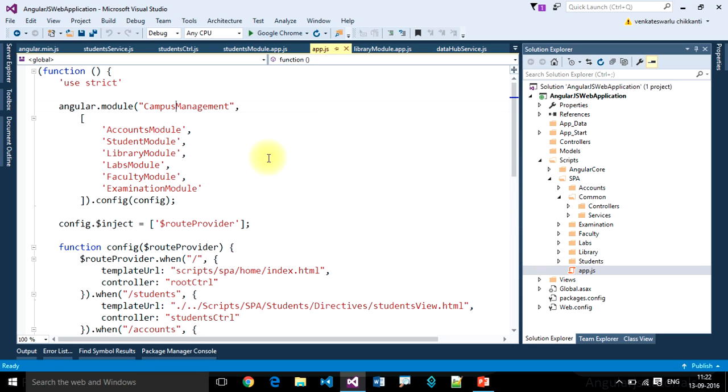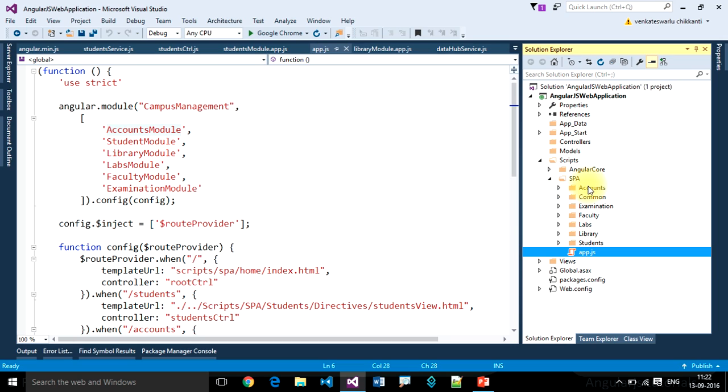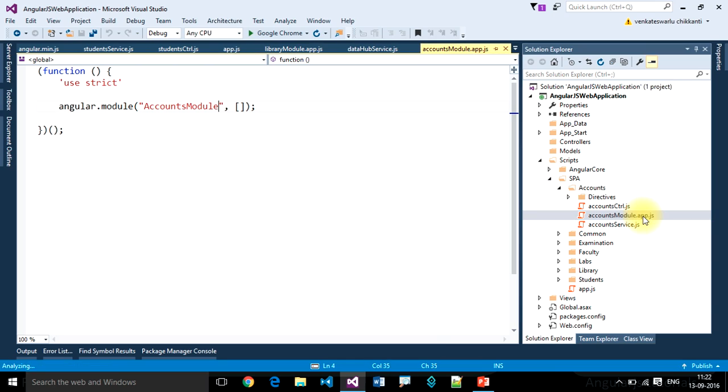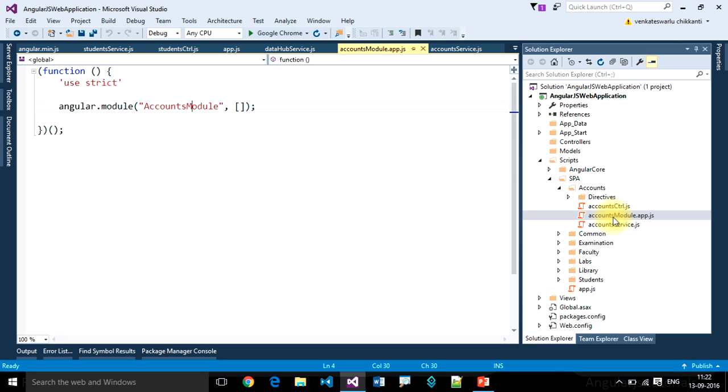Okay, so where am I creating these modules? Inside every feature, you are going to have a module file, like accounts module app.js. This is the accounts module. This is the accounts module service, a module created.